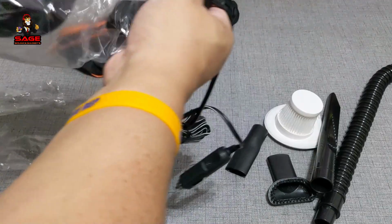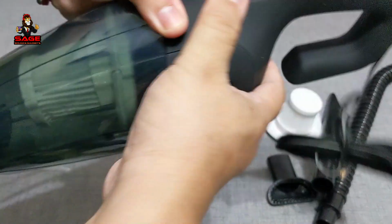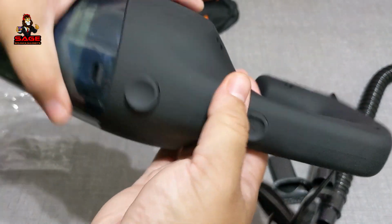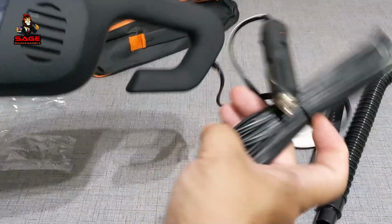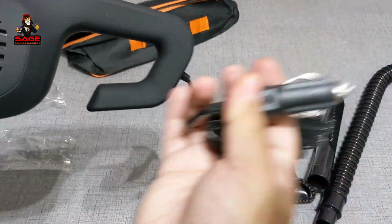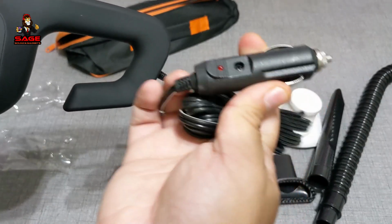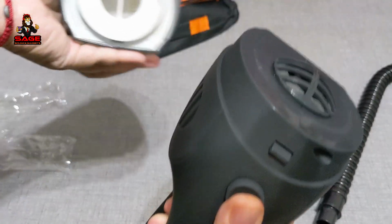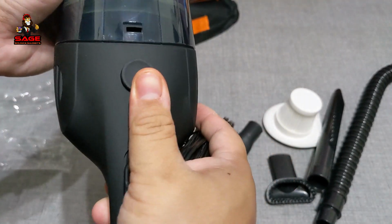Okay, let me show you what the vacuum looks like. And as you can see there, it has like this rubber material. Very cool. And then right there you do have your on and off switch. And then inside there is already a filter. And then this is your connection. And this one you connect inside your car where the cigarette lighter connector goes. So that's where you connect this. And I think this button is to open so you can throw all the trash out. So that's what this button is for.